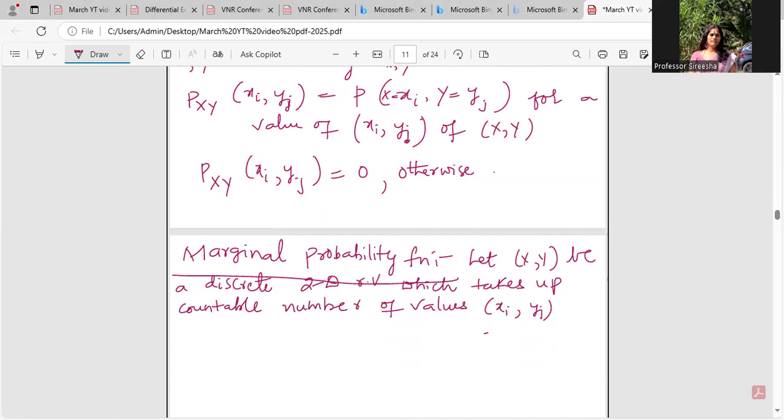If I am able to find a one-to-one mapping from the set under consideration to the set of natural numbers, then I can say it is countable. I cannot count it, but I can map every element in the set S to an element in the natural numbers. That doesn't happen with real numbers or irrational numbers, because for real numbers it doesn't happen.